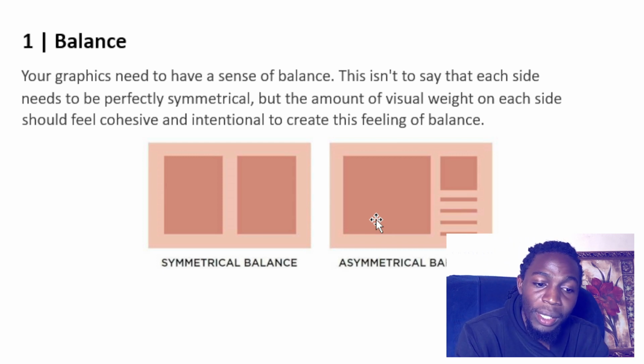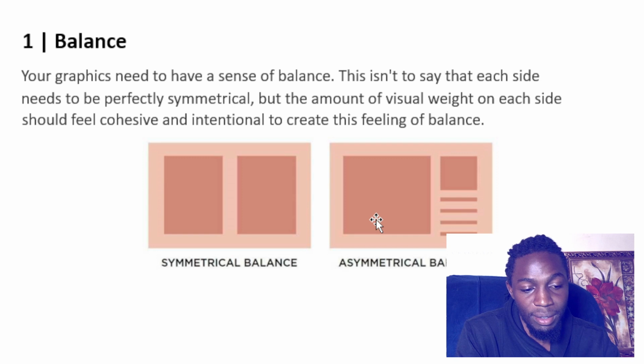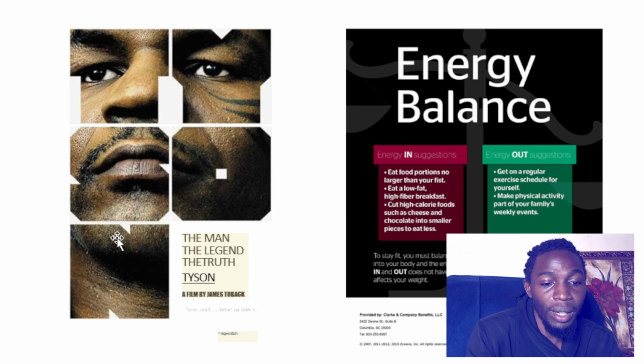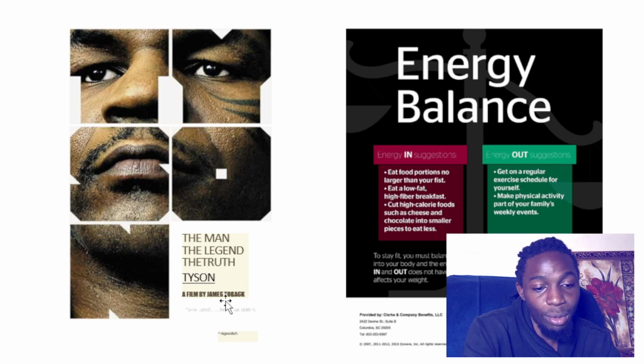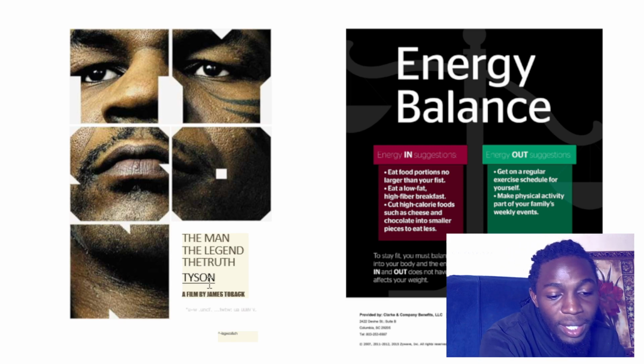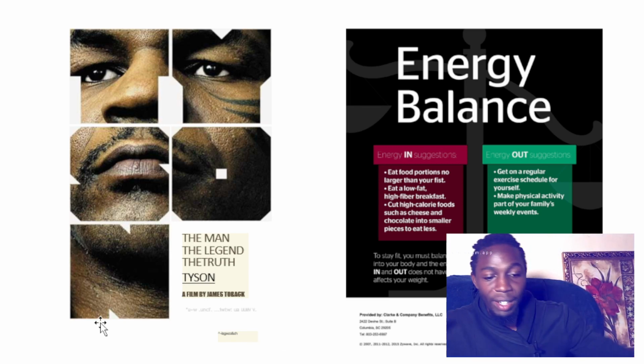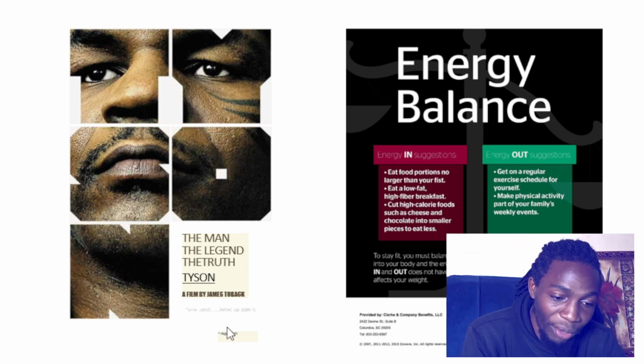When you are given something to design, first of all you have to understand your message. What are you going to put? The message, and we have said the type and the color. All of those have to balance. Don't make your work hang. For example, in this artwork we have an image on one part, and then we have a text on this part, just to balance the work. If this text was not here, it would be pending on this end, heavy on the left. If you put that here, you find that the work is not balanced.